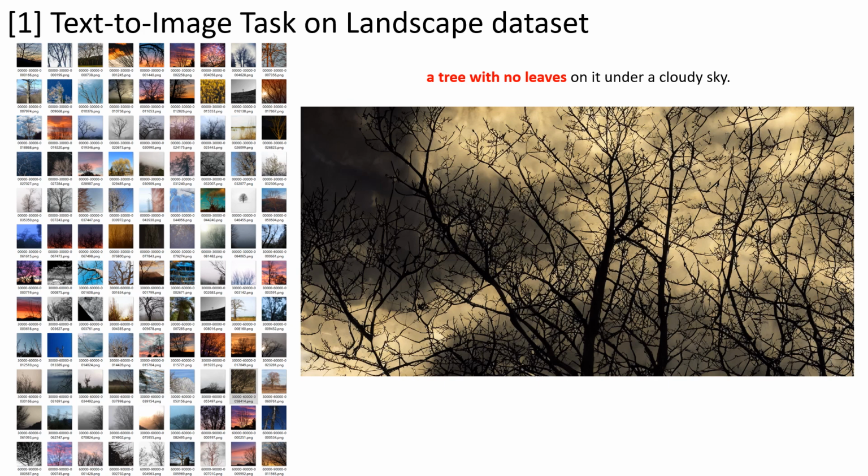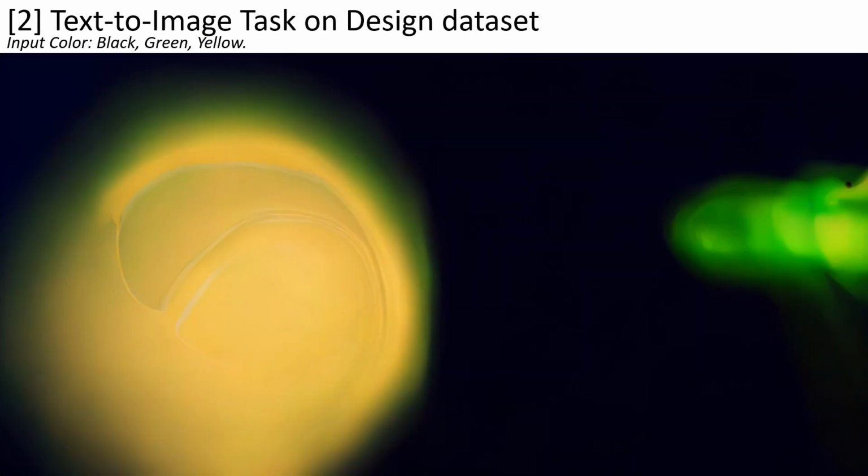One may ask, are these results really generated, or are they copied from the dataset? We carefully checked on this. For a tree with no leaves, I compared personally one by one in the dataset, and I can guarantee that the generated results are unique in the world. We also try on a design dataset by inputting some abstract colors and asking the model to generate the background.